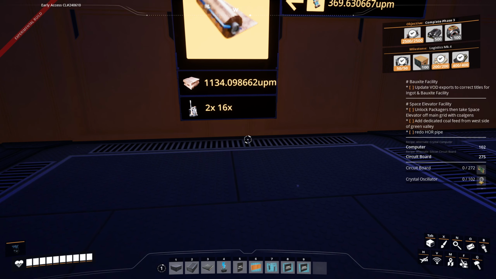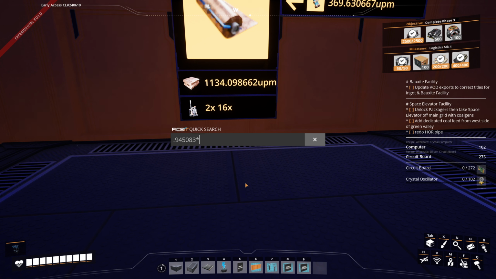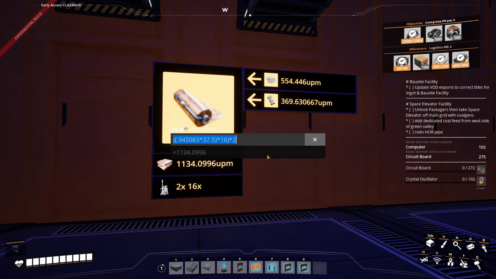5, so it's going to be still 2 times 60. Right. Let's see, 0.945083. 7.5 times 16 times 2. So it's going to be 1134.0996. Divided by 37.5 times by 15, so it's 453. That's a significant change in copper.